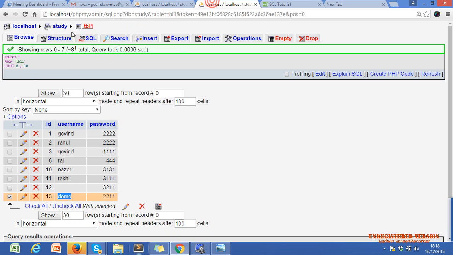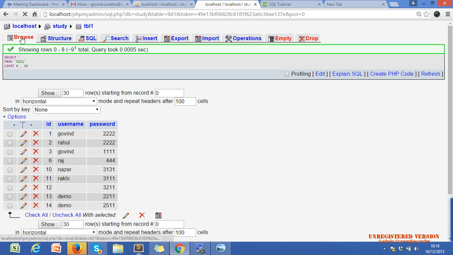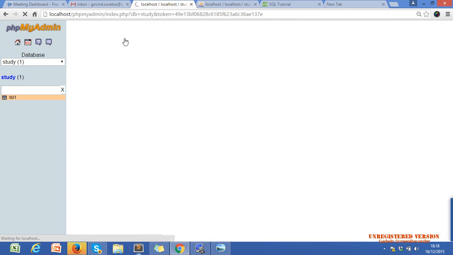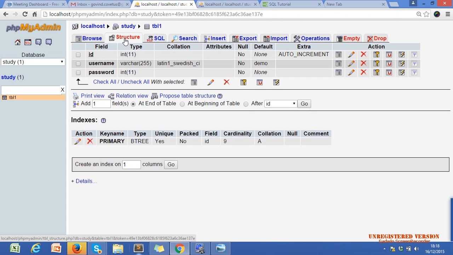Let's go to browse, again the same demo. Okay, if you just want to use the unique, or you can say the primary, just one second, let me show you. In the Structure tab, you change the definition of our column.